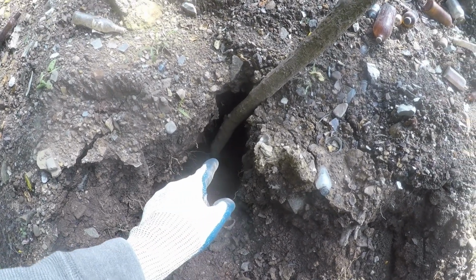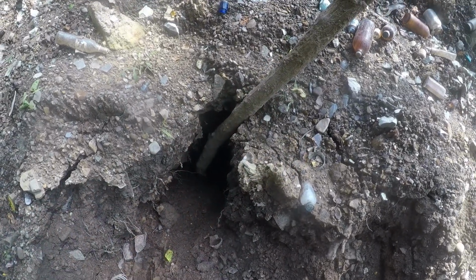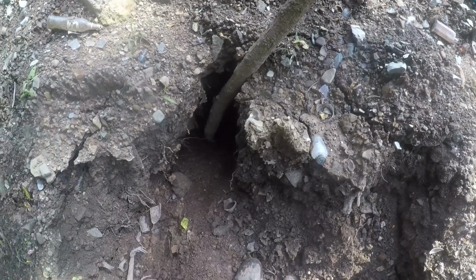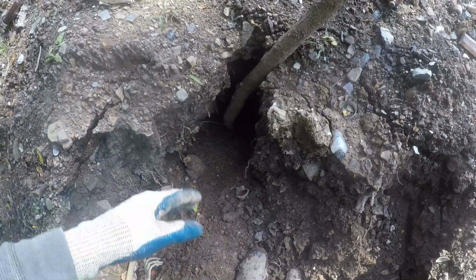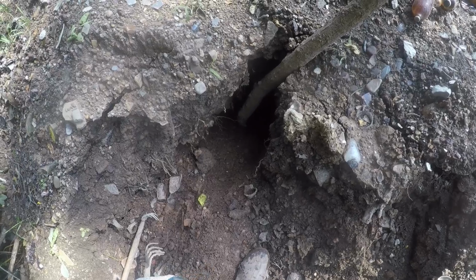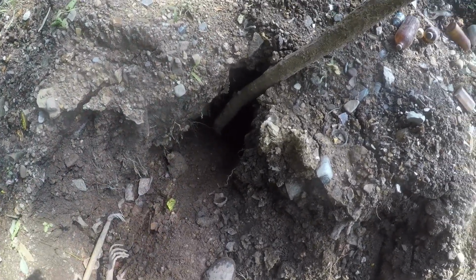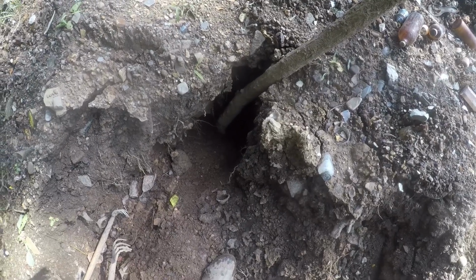Up here, I used this pole, this stick. See this wooden cave-in? That worked. Pounded that down in there to support it. Now I'll cave it down and I'll know right where I need to be. That's where that old extract bottle came from, and that marble in my last episode. Get back on it, see what else I can pull out of there.